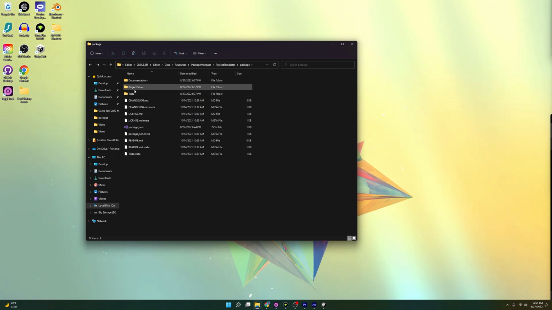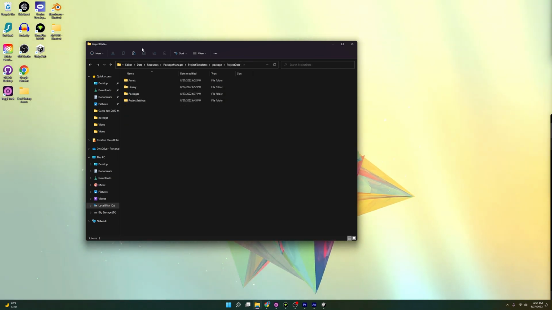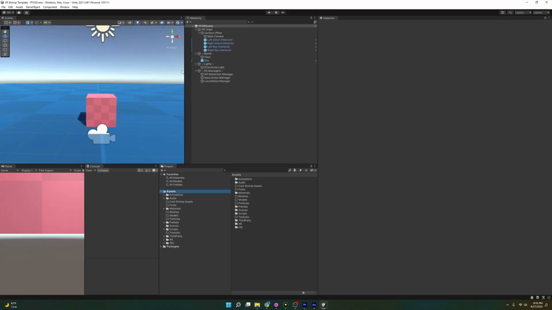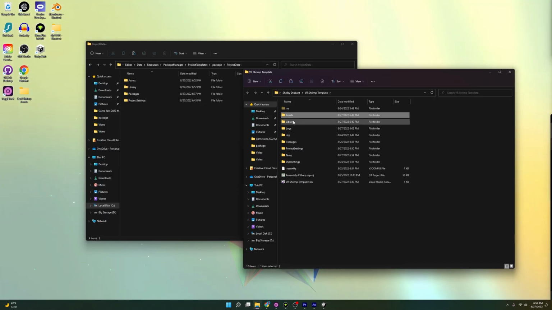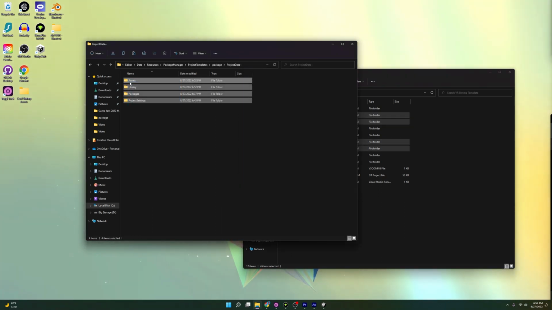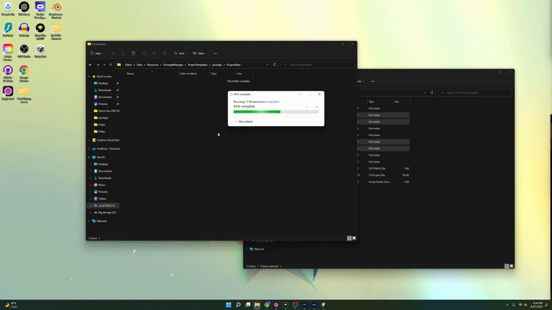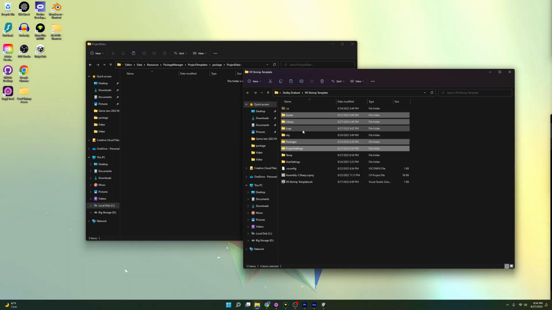Next, we're going to play with the project data folder. So open that up. And essentially what we need to do is replace all these files with the ones from the VR template project. So if we go here and we go to show and explore, it's going to take us to the spot where we need to go. And we just need to highlight the ones we need. So assets, library, packages, and project settings. And I'm paranoid. So what I like to do is delete all these and then copy and paste all these.